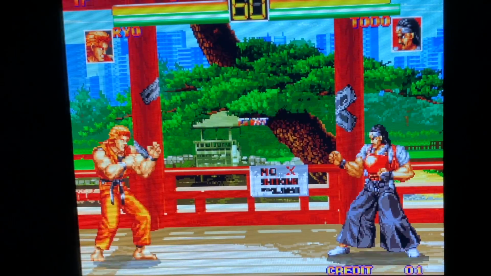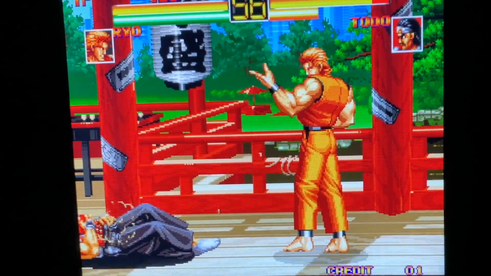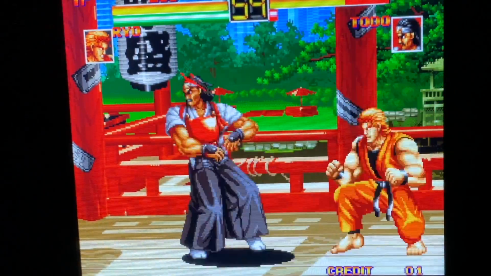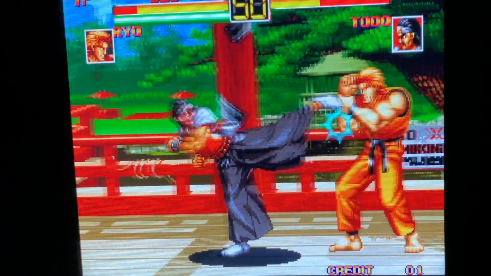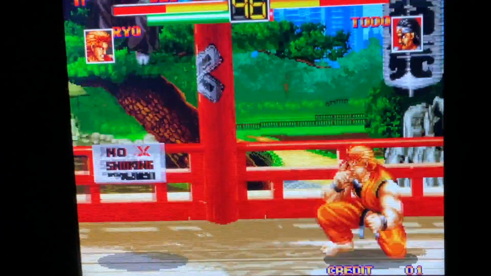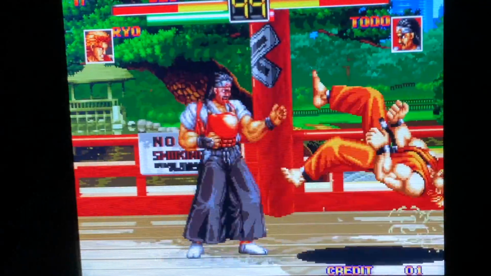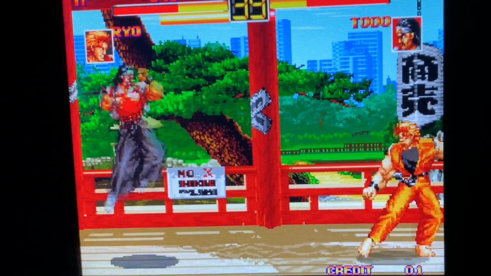What's also unique about the game, besides having, as you can see, the screen filling characters, is that the characters actually take damage, and you can visibly see bumps and bruises, their faces swelling up, not just in the ending fight screenshot, but even in between rounds, and even on a character portrait.